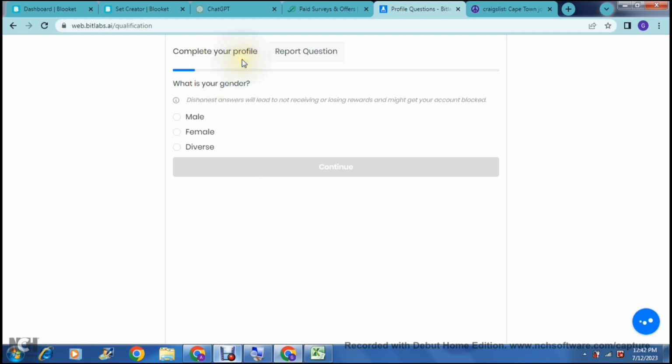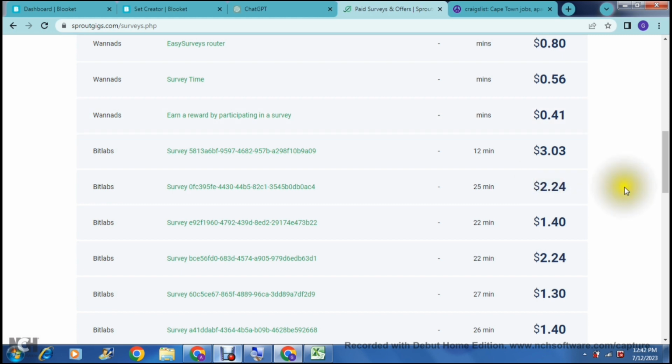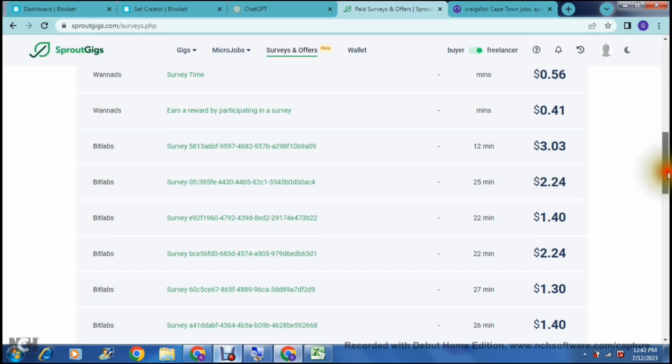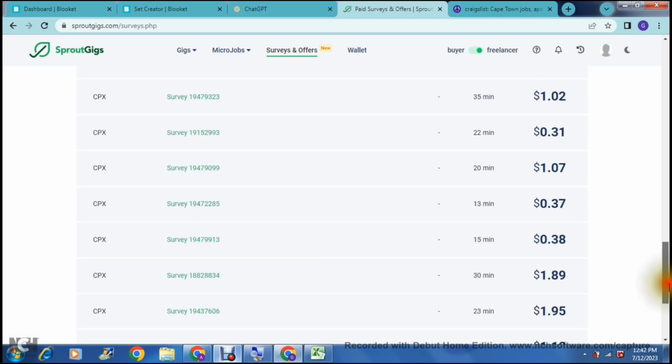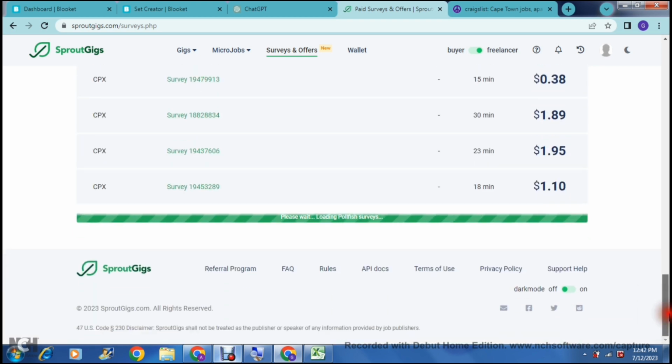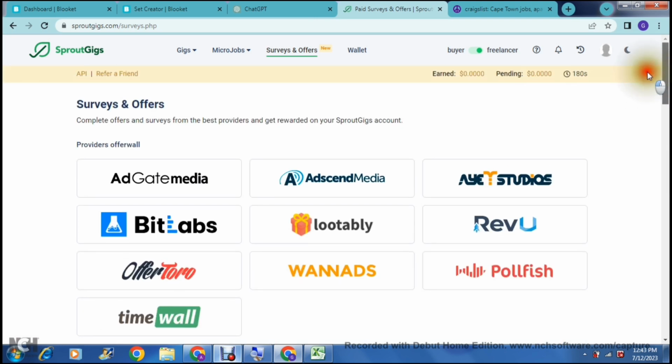So you need to complete your profile before you actually start the survey. So this isn't actually the survey. So you can go through here, you can tap on what you need to, and just choose all your details. I'm not going to go further because I don't actually want to complete a survey. However, you can go through and you can see what is more applicable to you. The time that it takes you to maybe complete all your details, you may find that you're not applicable for the survey. So it may be a little bit more time consuming to do so.